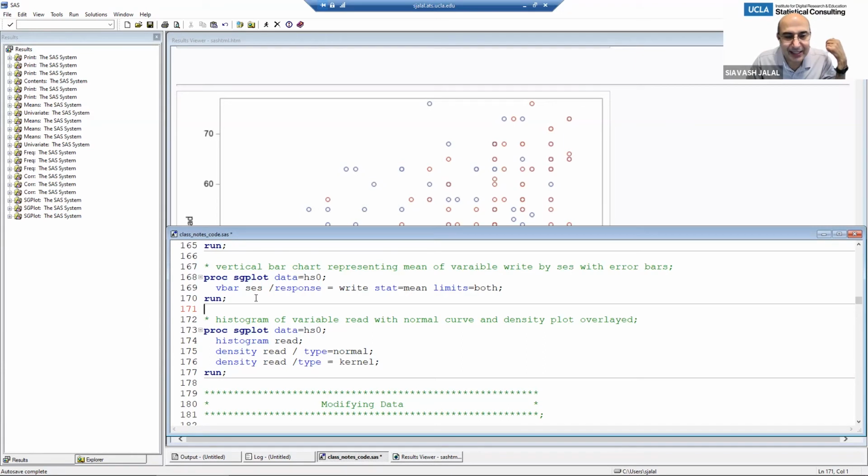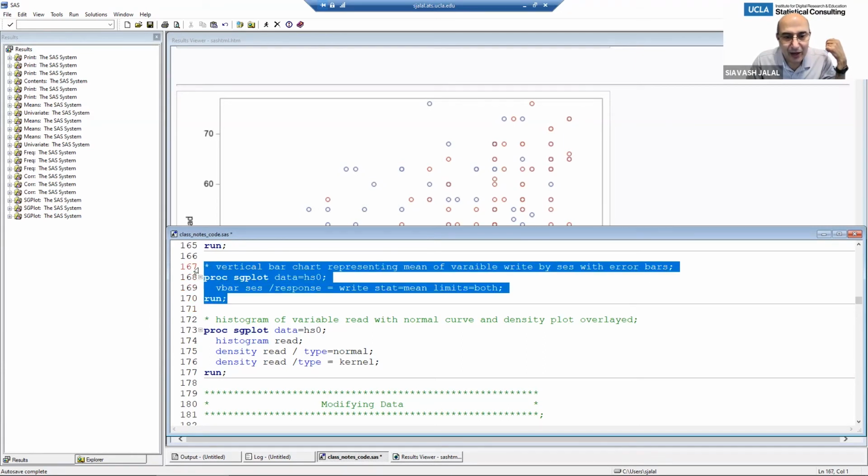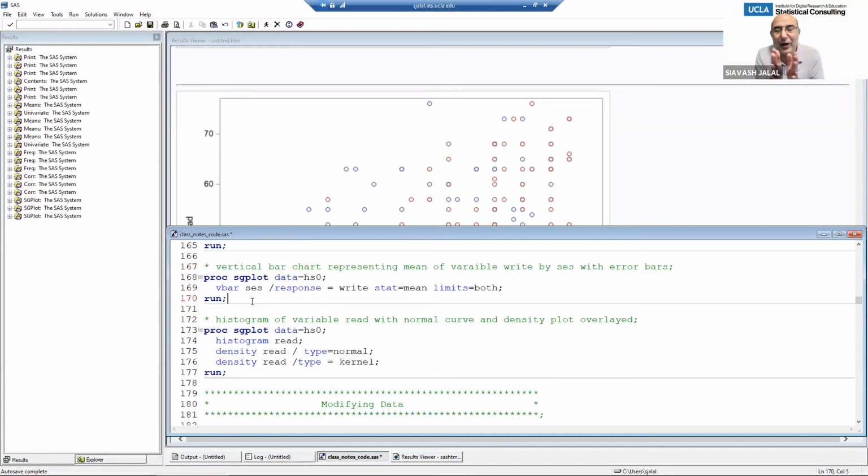Oh, this one is interesting. You can do the bar of the mean of each variable as response, but in the x-axis you can have, for example, if you want to compare the writing score for different SES groups, you can plot it in the bar, which I don't really like bar chart for that, but in some journals they do that. I like box plot more, but you can do this.